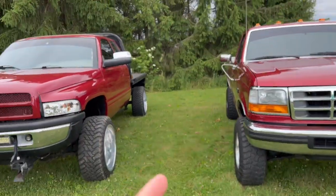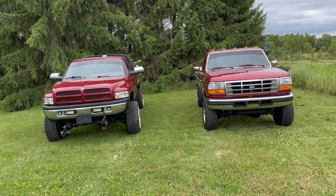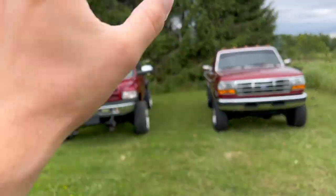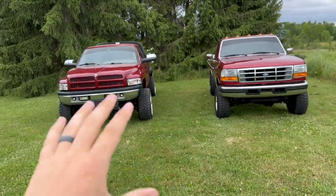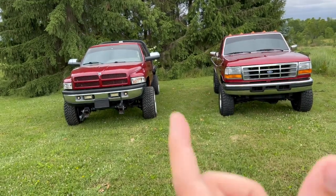I'm gonna try to be as thorough as possible and keep this video under 10 to 12 minutes, because there's really not that many in-depth things to go over in my opinion — they're both great vehicles. Quick disclaimer: I am not going to be bashing either one of these trucks for not being good quality or reliable vehicles. In my honest opinion, these are the two best built trucks from the 90s — I'm talking everything from engines and transmissions to capability and longevity.